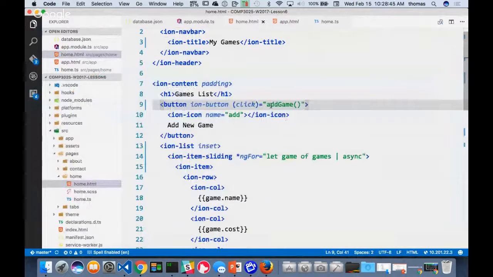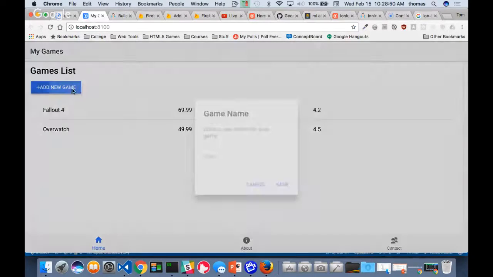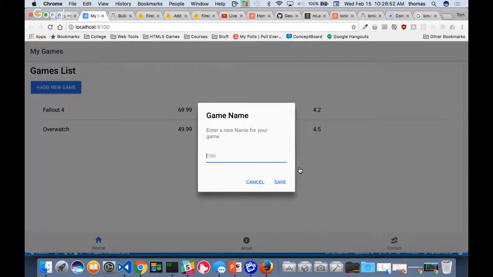If we did it correctly, it should look just like that. Let's see if this works. It actually does the pop-up that we're hoping for. So we're going to go back to here. It didn't break. If I click this, it'll come up with the game title. Now that's neat, but that's not what I want. So it does actually work, and I know that I can access the event like that.